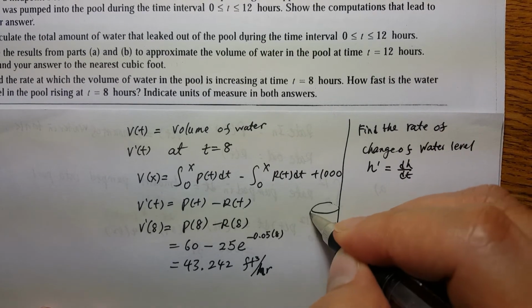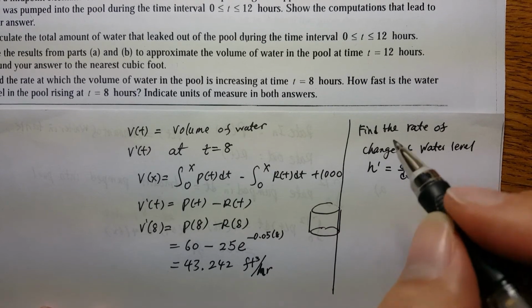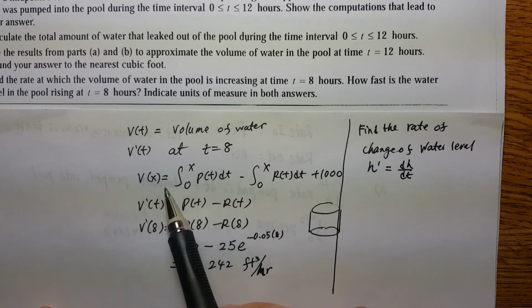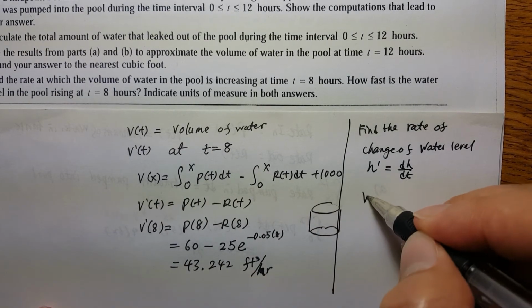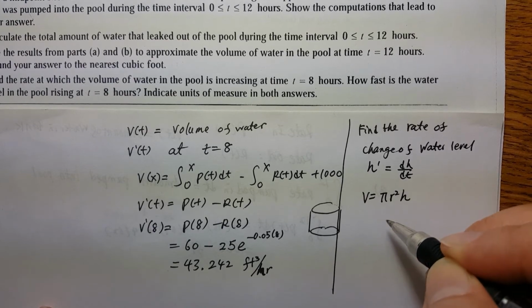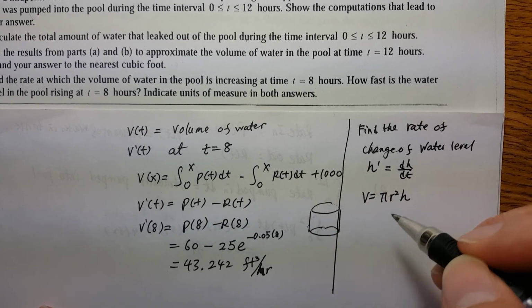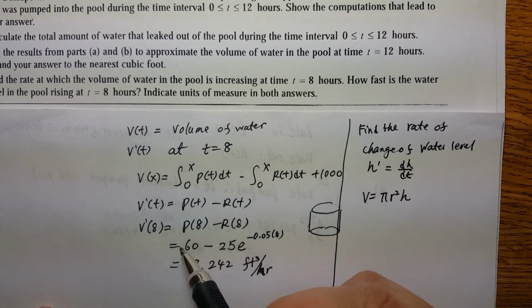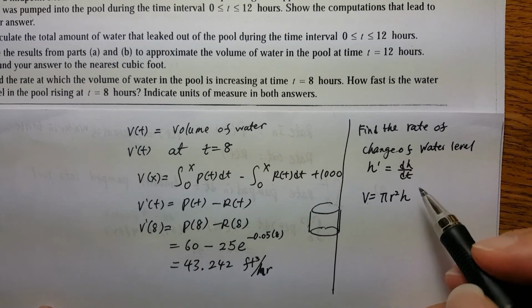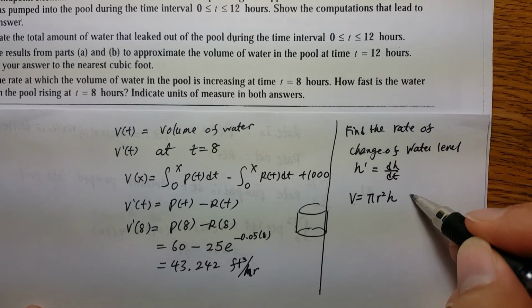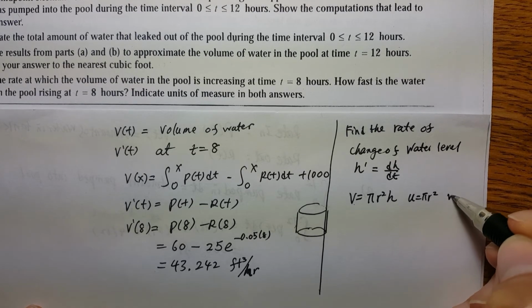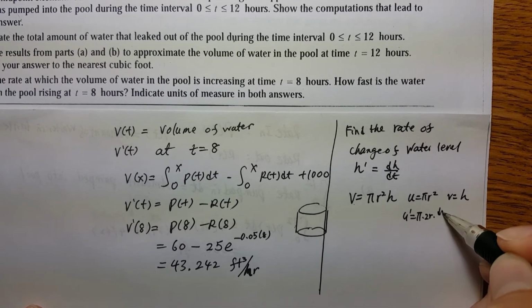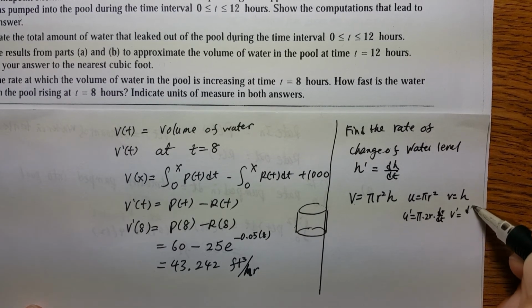Because the shape of the tank is a cylinder, you can use this formula to find the volume of the water at any time. You can also use V equal to pi r squared h because it's a regular cylinder. So here we have the h. Now V is a function of time, and r and h. So we're going to use the product rule. Let u equal pi r squared and v equal h. Then u prime equals pi times 2r times dr dt, and v prime equals dh dt.